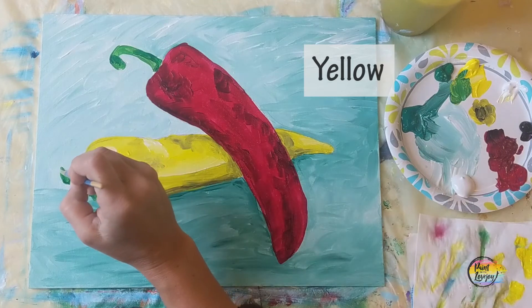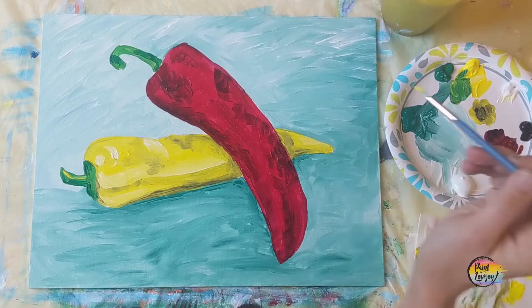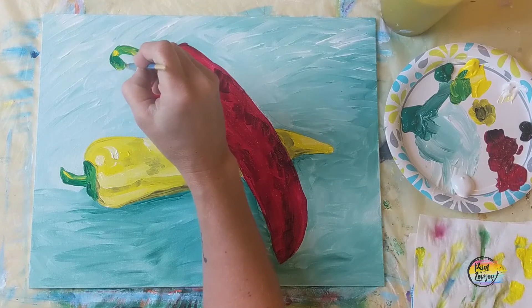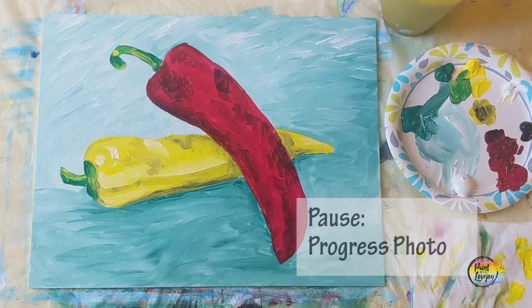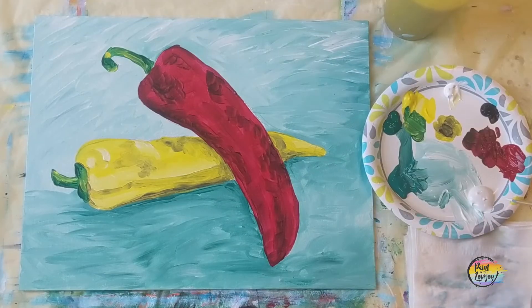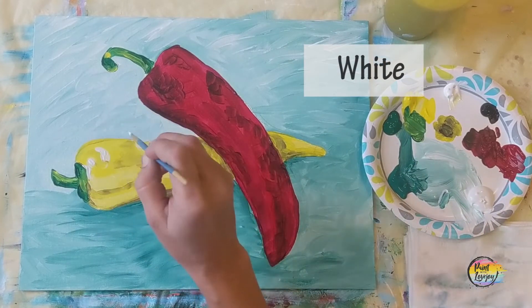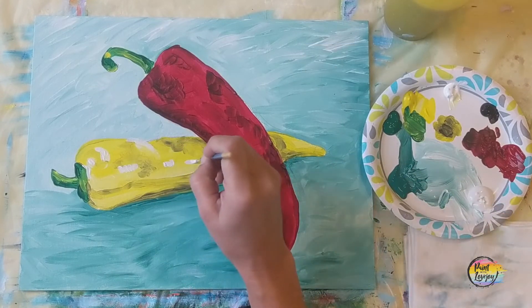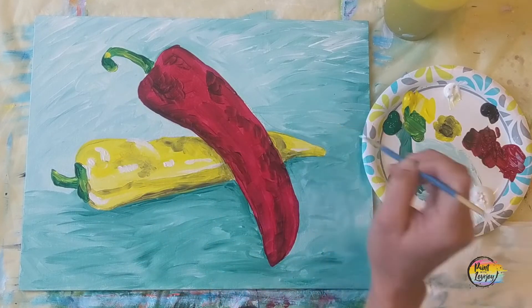Using some of that yellow — not a yellow green mixture, just that direct yellow — just mimic the place where you see me put it. I'm not blending too much with that base; I'm literally just placing that yellow on there, and with a little pressure it'll mix. Another place to pause the video and take your progress photo. I do recommend that you let your painting fully dry before you move into this. Now we're putting those highlights on there using the pointy brush and pure white paint — just observe the place that you see me put this and mimic that to the best of your ability. We're going into the chili pepper doing the same thing, and like I said earlier, we did want this to be fully dry so that we don't have pink — this is a nice kind of shiny reflection that you would actually see on your vegetables.